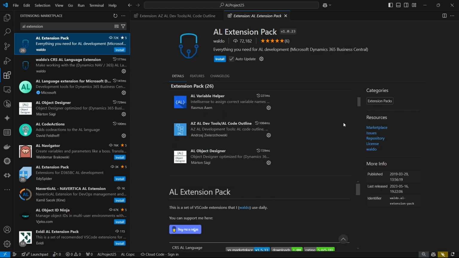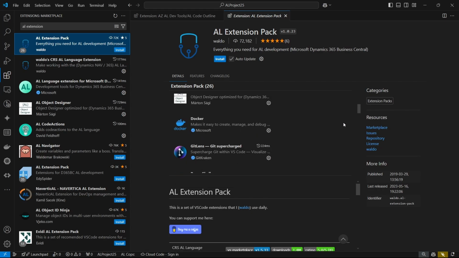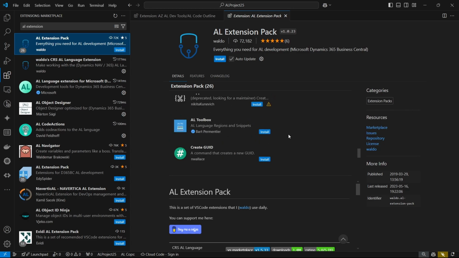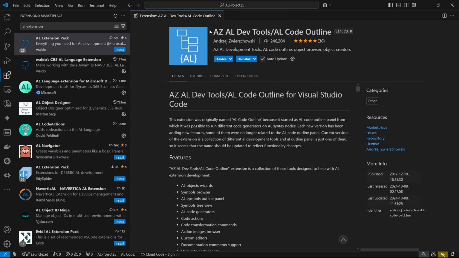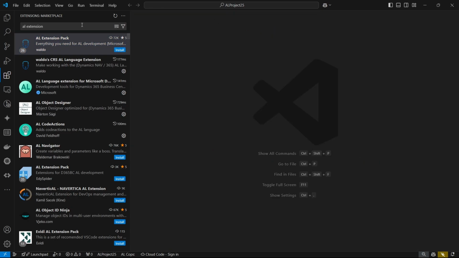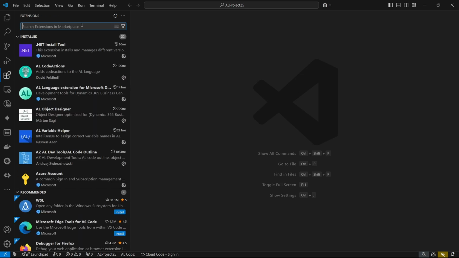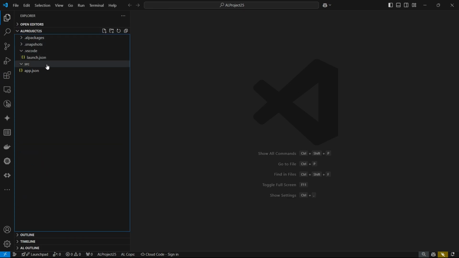We have so many extensions here that we need for AL development. Others I haven't installed. And of course they're being updated from time to time. But if you're starting, it's good that you install one by one so that you can understand what you're doing. Take time to do the setup rather than rush with the extension pack and then you'll come back not knowing why this is behaving this way, why am I not getting this because of that and that. And such an example would be the issue.